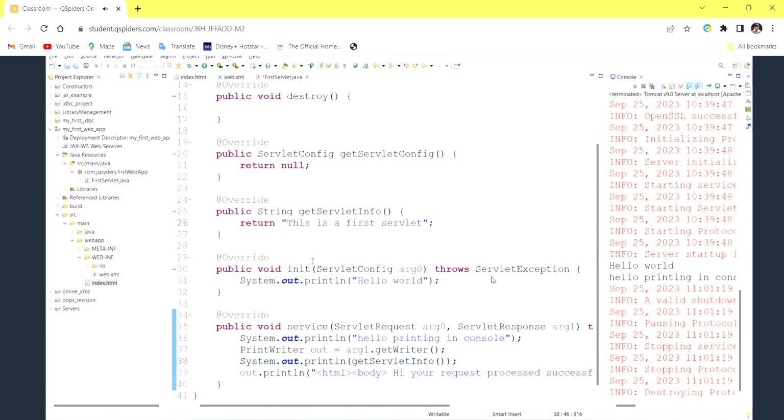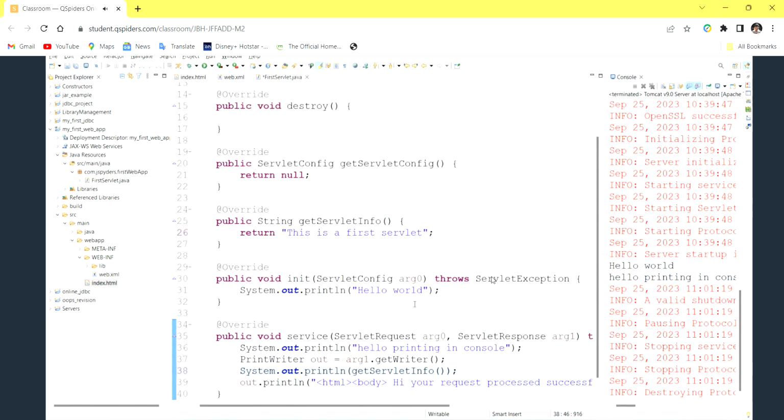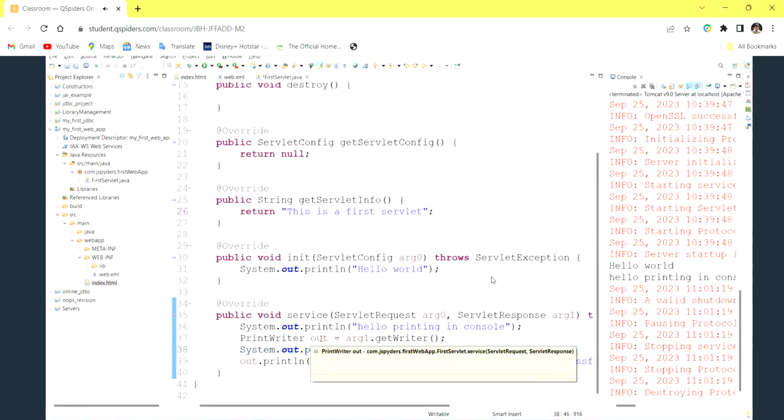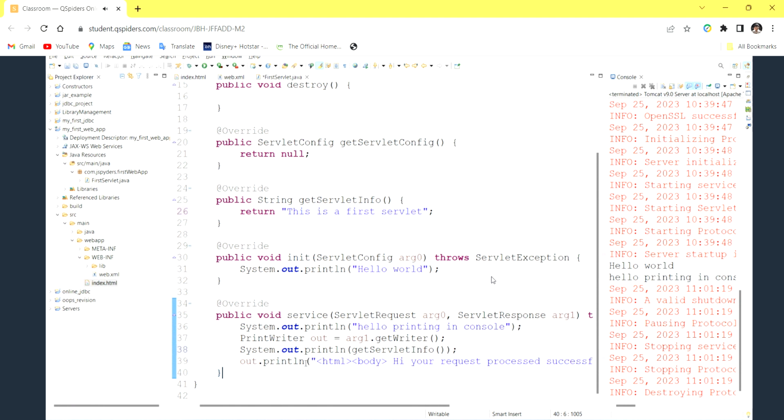Okay, so now we are creating only one servlet class here. But in future, we are not going to create only one servlet. We are going to create many servlet pages. Here, for one request, I am creating one servlet class. If I want another request, I am going to create another servlet class. From here itself, I can also send a request to another servlet class. So about each and every servlet class, you can write the information here.